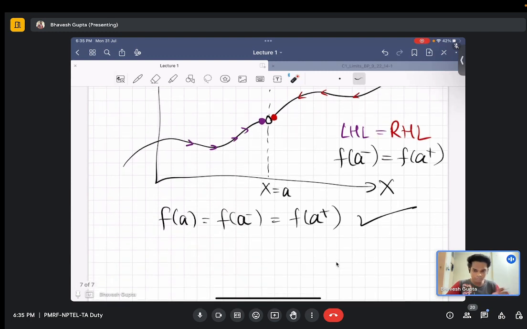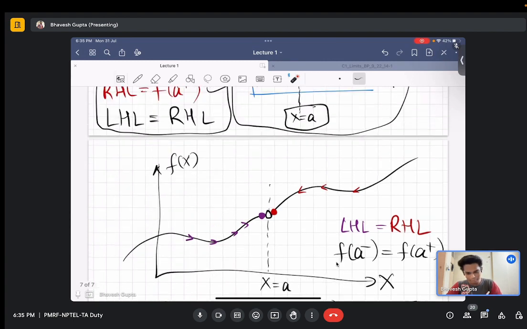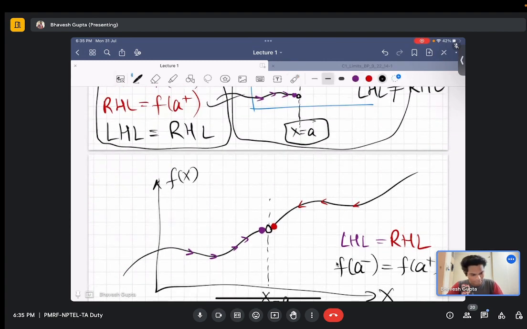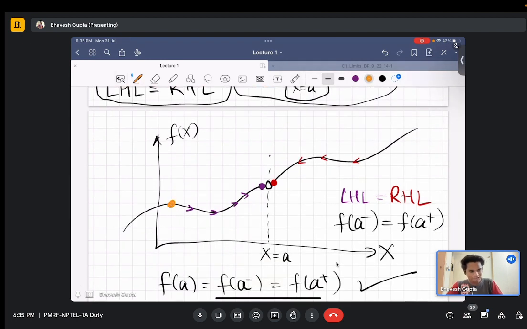So over here you try to discuss points which are very close. And what do you mean by very close? Because that needs to be understood. Let's say I cannot compare this point with this point, because they are very far apart. They might have the same behavior or different behavior, but those behaviors are not related. But why am I saying that these two behaviors are related? Because they are very close, extremely close.